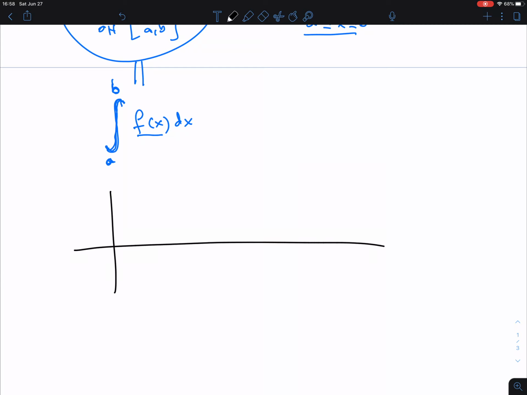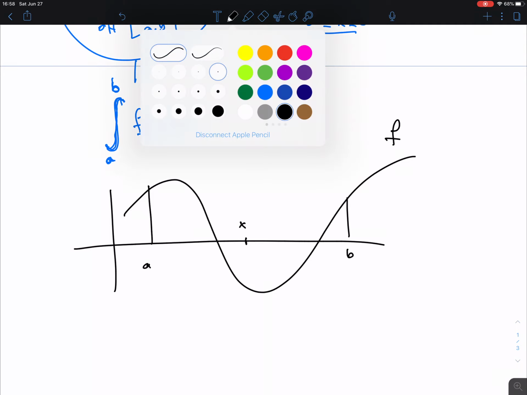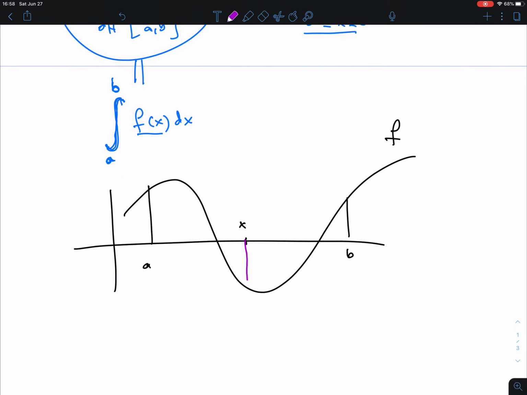Here, let's look at a function that is a little bit wilder, if you want. What happens here now? Well, let's look at a strip. If a strip is somewhere located here, let me do it again in purple. So this strip would be here, and now I flatten it. So what is the area of this strip? That would be, as always, f(x), the function value, times delta x. That's the width of the strip, right?